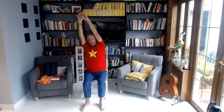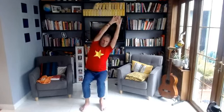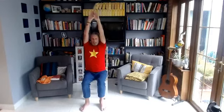Now inhale, come up, and exhale slowly to your left. Breathe. Inhale up, and exhale both arms down. Now if you need to roll your shoulders, you can do that again, just in case there's a little bit of tension there after those exercises.